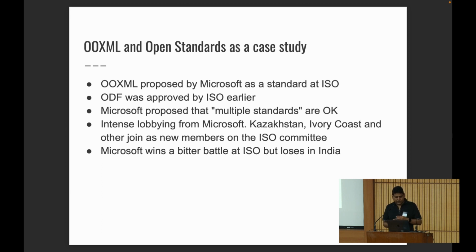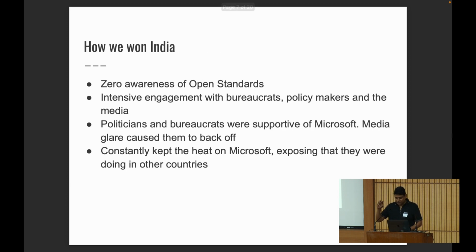And then there were a whole bunch of corrupt countries that supported Microsoft's OOXML. What happened is, suddenly you would find that a committee was formed. And when I looked at the formation of the committee and the members, most of them were Microsoft Gold partners. Obviously, they're going to vote for Microsoft. So I think we kept the pressure on them. And I think the good thing is today, we have a clear-cut policy on open standards.